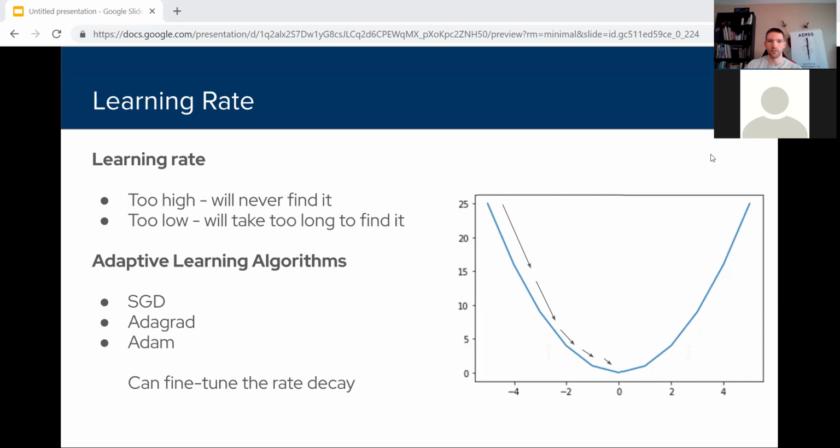These are all ready to go. You just type in Adam or Adagrad, and it'll perform all the calculations automatically. And you can do some fine tuning of how quickly they adjust the rate decay. So those are a few things you can play around with for learning rate.